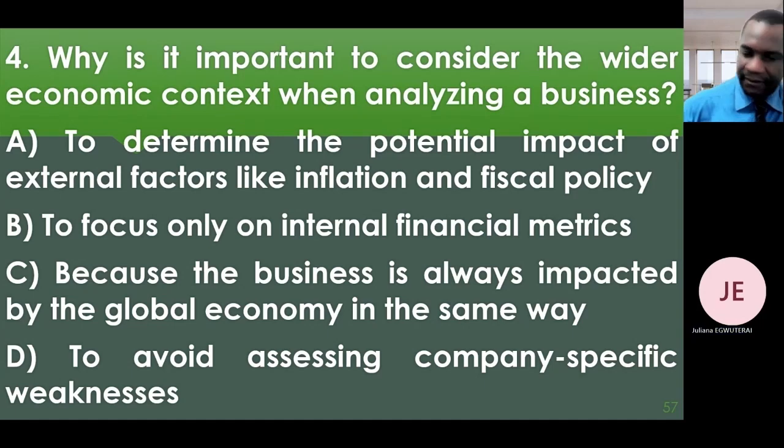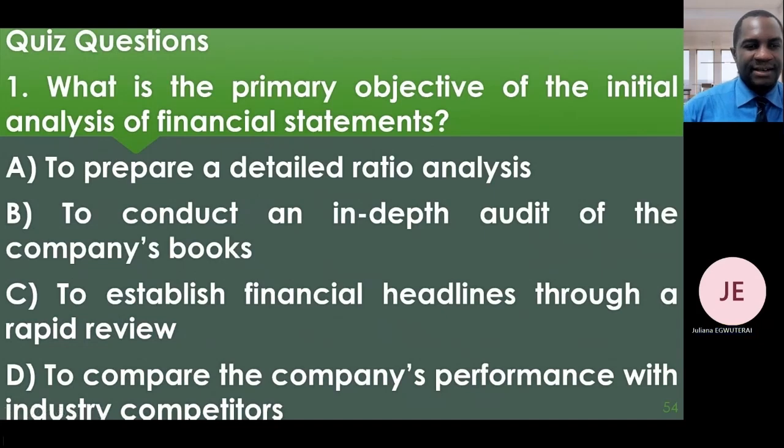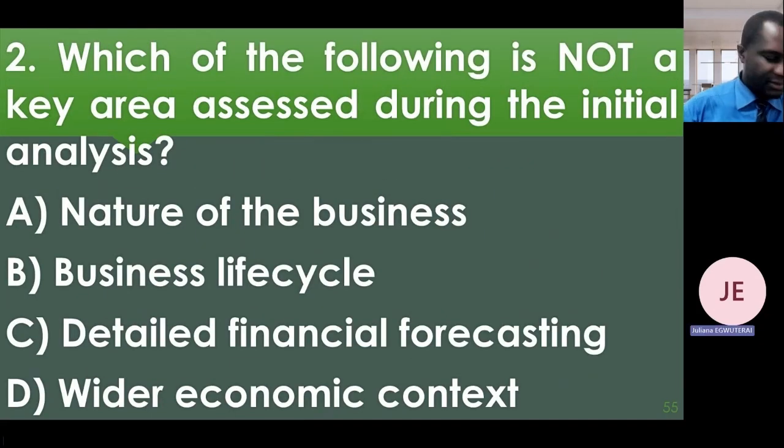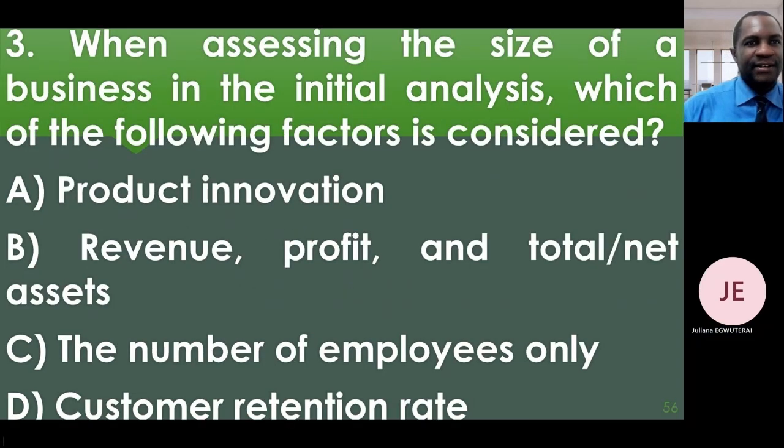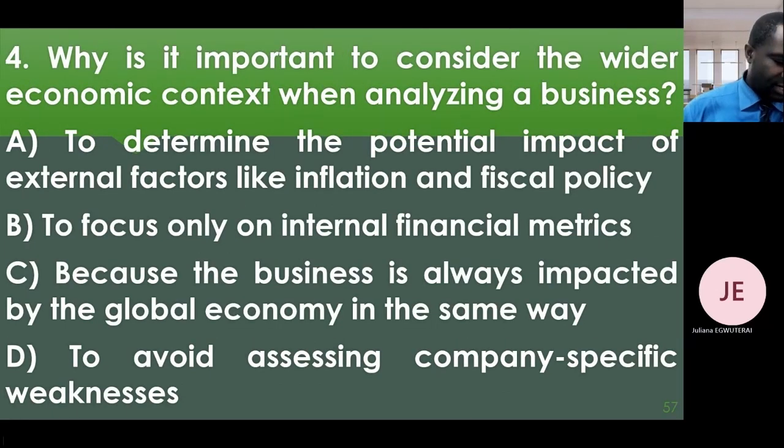Okay, let's go back. Where was that question again? I give you the privilege of number 2. Go over it again now. Which is not a key area of assessment and analysis? A, business life cycle. Final answer. Okay, you chose D before, so let me change it to B. Number 3, when assessing the size of the business, you've answered this. Number 4, you've also answered, you took A.